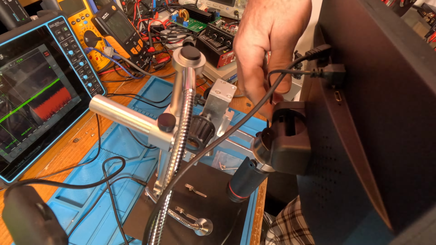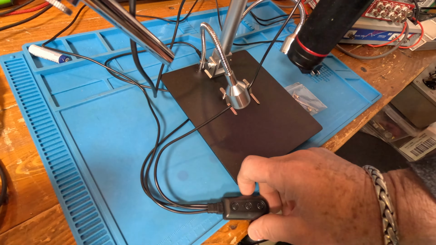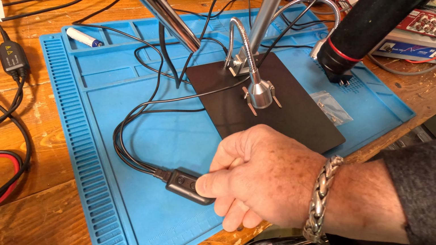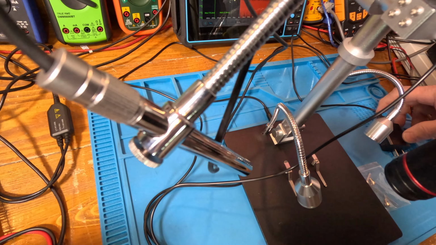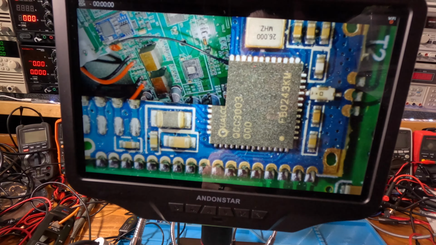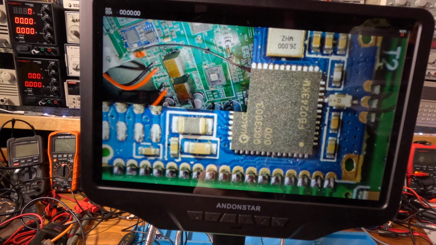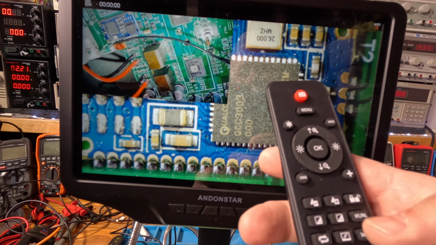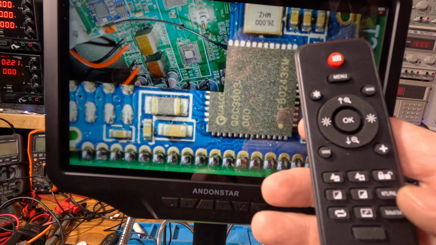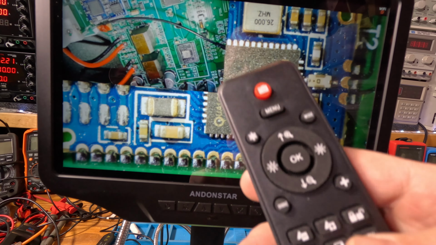So all your power comes down to one spot, and you got control for all your lights and everything, power on, off, and control. So let's plug it in and I'll show it to you. All right, guys, look at that big display. Isn't that nice? Now, with the remote control, I see the advantage of the remote because you have all these things you can do versus go through the menu.